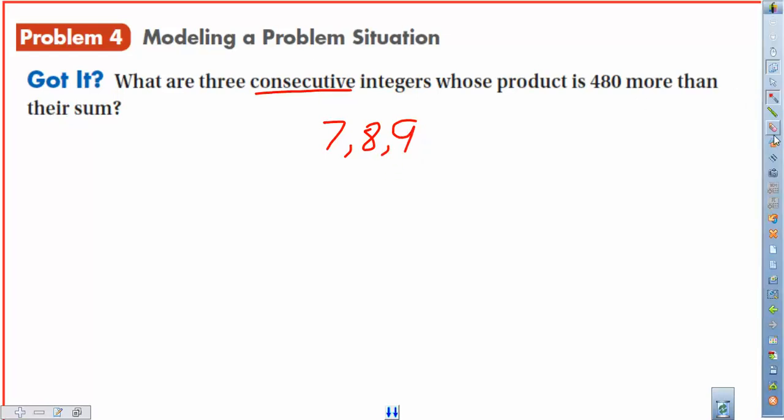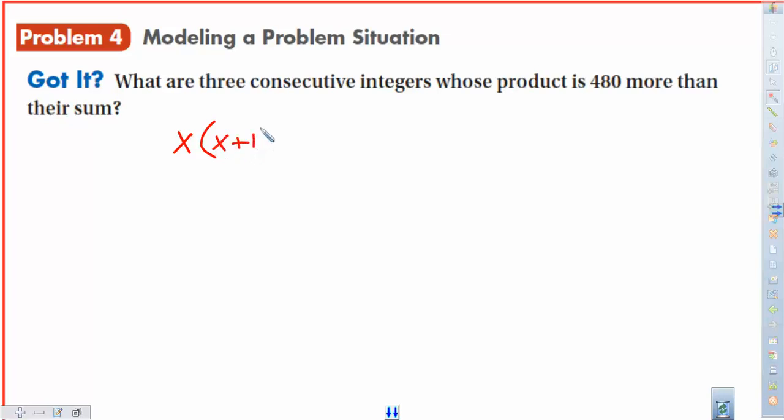So if I were to describe any mystery consecutive integers, couldn't I describe them just like this? x, that'd be my first integer. Wouldn't the number after that be best described with x plus 1? For example, if my integer was 4, the next one would be 5, 4 plus 1, right? And then the one after that would be 6. I could describe 6 by taking that same 4 and adding 2. So there's 3 consecutive integers.